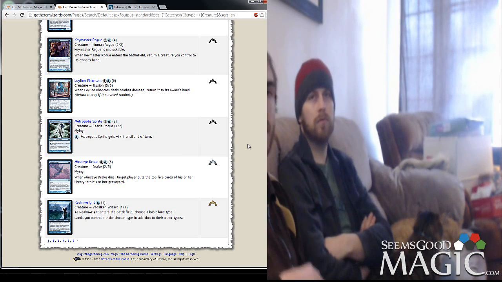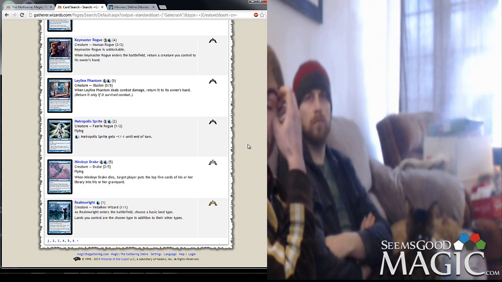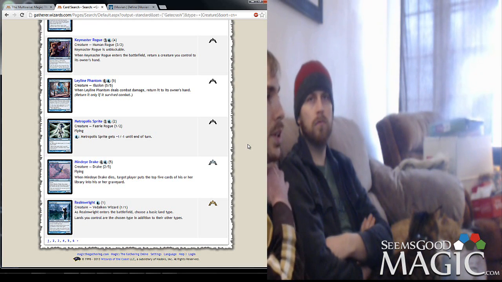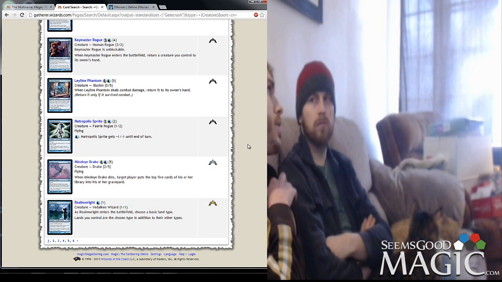Metropolis Sprite is the next card here. This is 1 blue mana, a 1/2 flyer, and it's got 1 blue, and it gets +1/-1 until end of turn. It's a good card. Plays well in Dimir and Simic. I guess it plays better in Dimir because Dimir has the Cipher ability, which you really want to be sure you're hitting the player to get the full value of those Cipher cards.